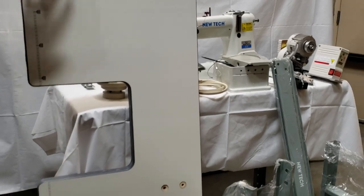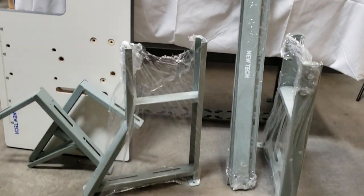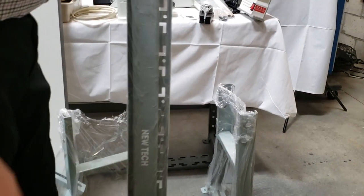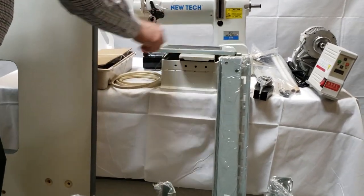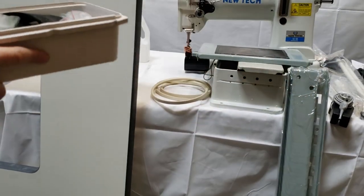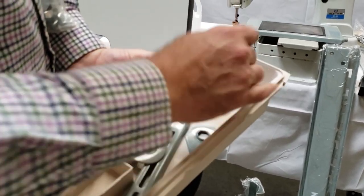This is the most common table I like — it works with K legs. The sewing machine sits here, the motor goes in the back, and there are all the cutouts. You're going to get two legs left and right, two extension legs, two metal braces for the bottom and back, the table surface, the foot pedal, the New Tech drawer, and inside there are all the accessories — shoes, rails, extensions, and all parts for putting the table together.